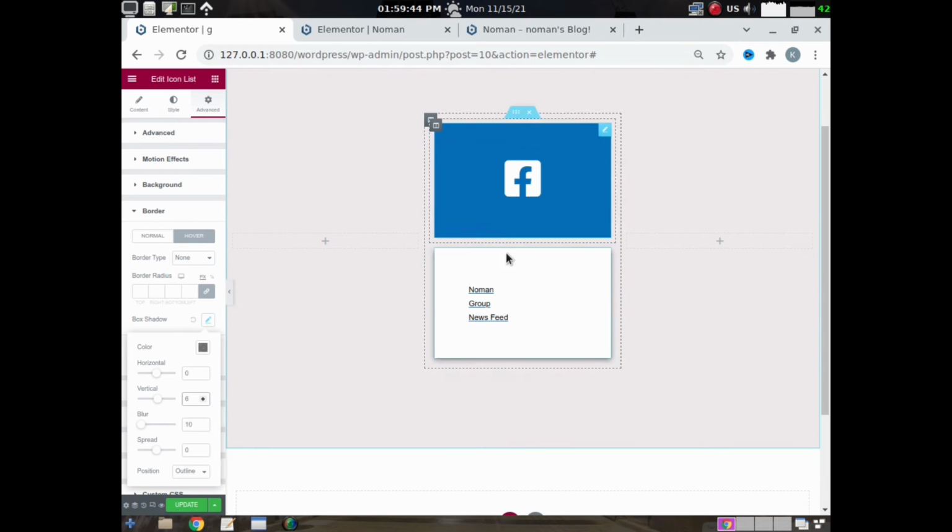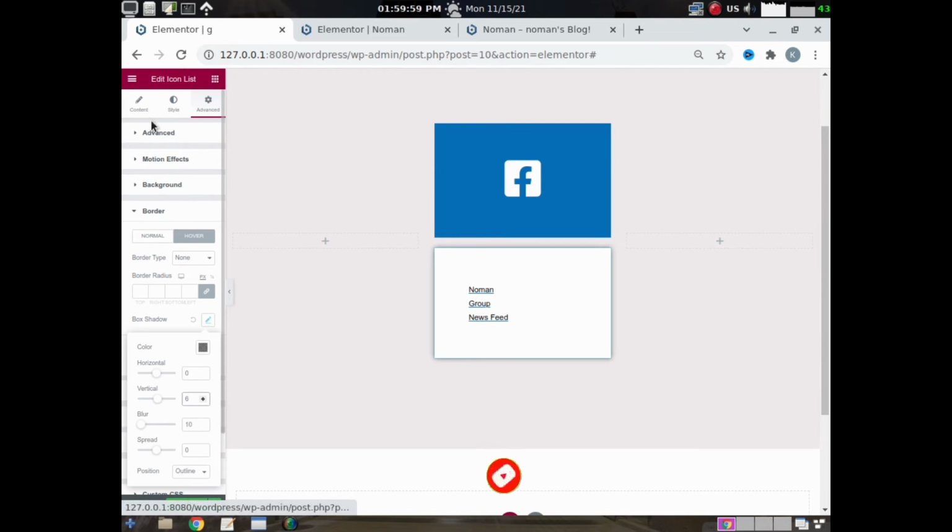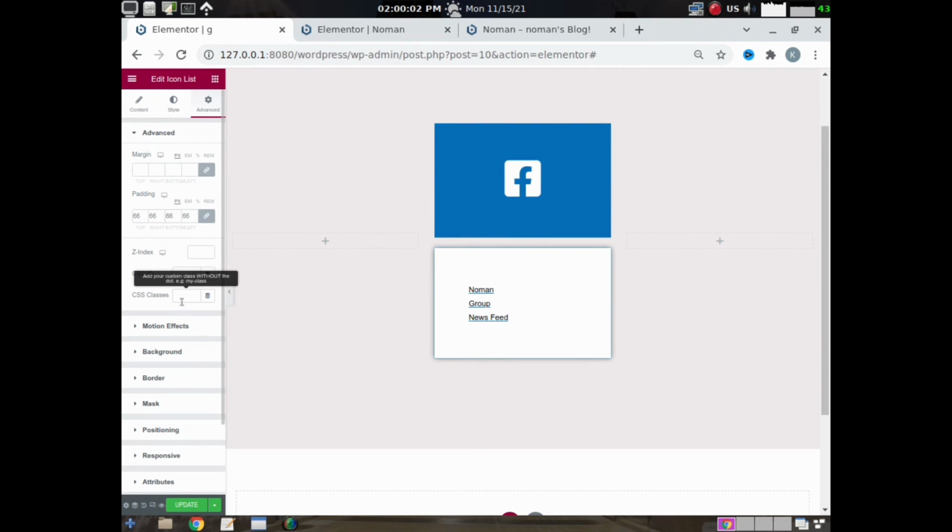After that you will need to assign these things IDs and classes, so all these things work perfectly. Click on this social list, icon list, go to its advanced and give it a class link. This class is the same as I have given. That will not work if you change its CSS class. Now click on this Facebook and give it the class logo.